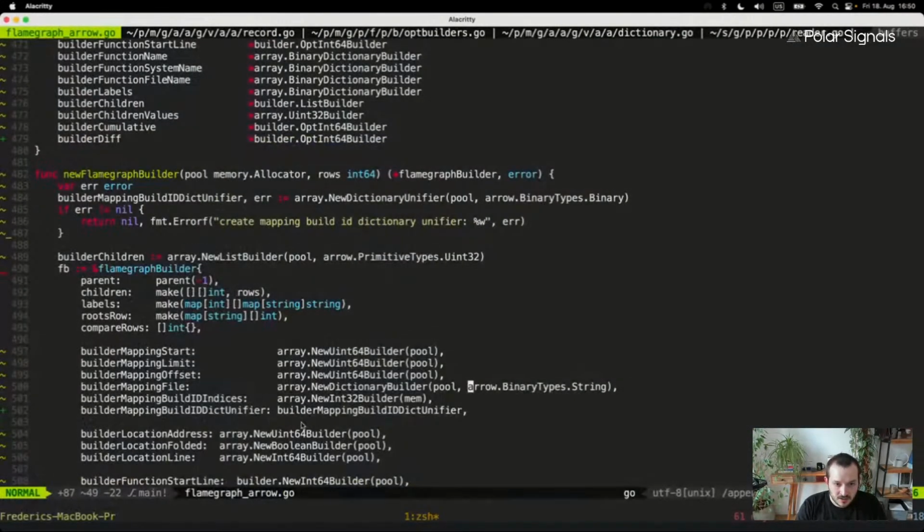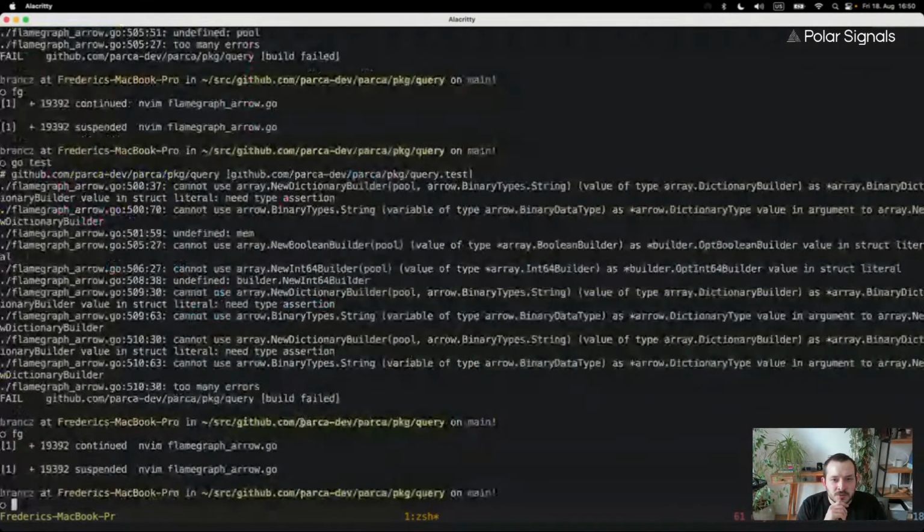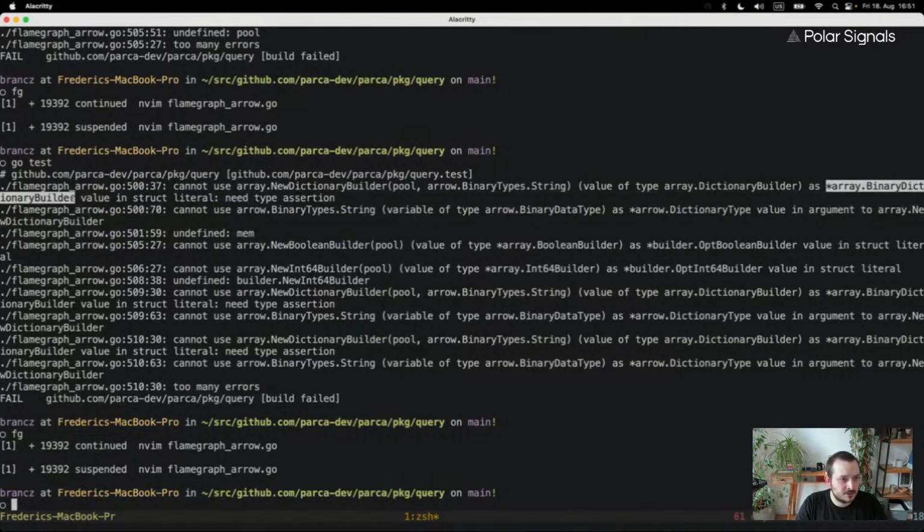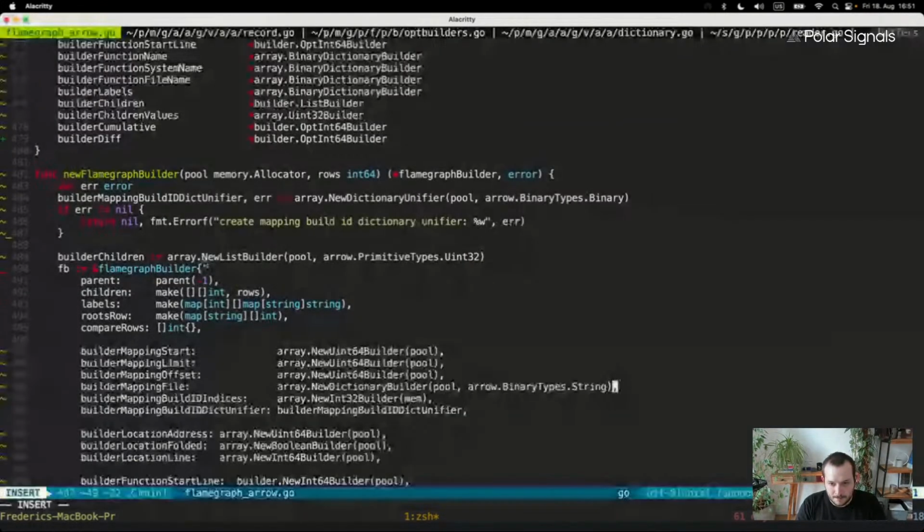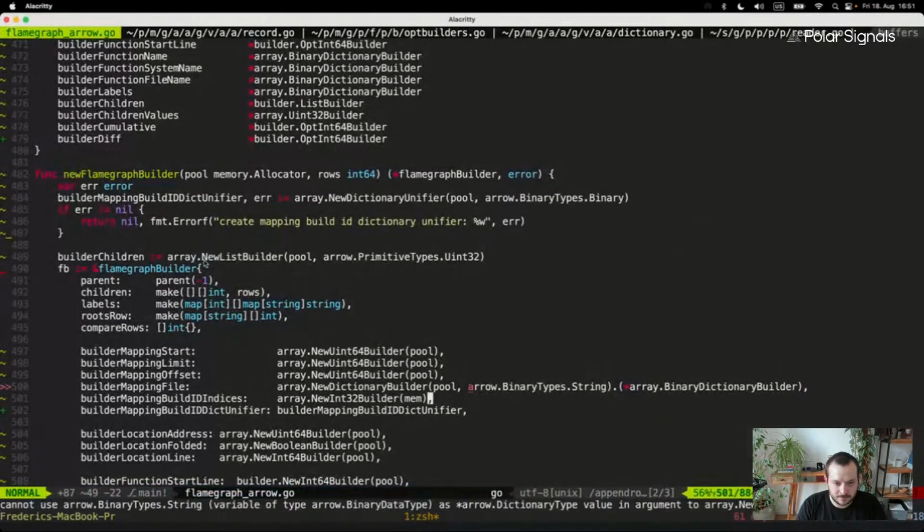500. Cannot use dictionary builder. Aha, we need to do a type assertion. Cannot use arrow binary string type binary data type as arrow dictionary type. This is okay.